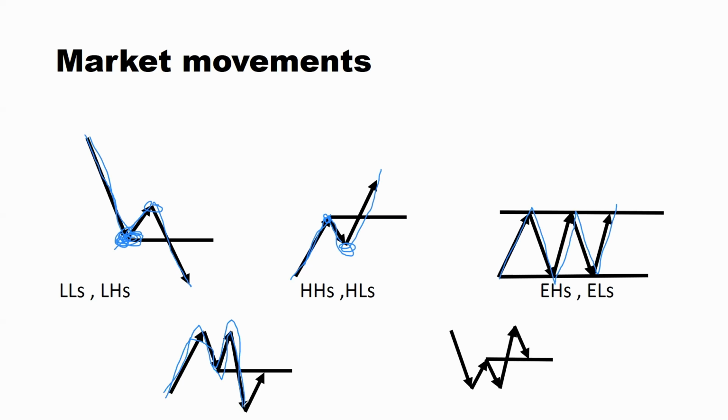As a trader, that's the reason why we first say that you have to identify the type of market you're in, because you have to know what type of trade you want to take. Do you want to take a sell or do you want to take a buy? Without knowing that, you won't know the type of structure you should be looking out for, right? That's why we said you start with the market movement. Is it making higher highs and higher lows? So that you know in that type of market movement, what structure am I looking for and where?